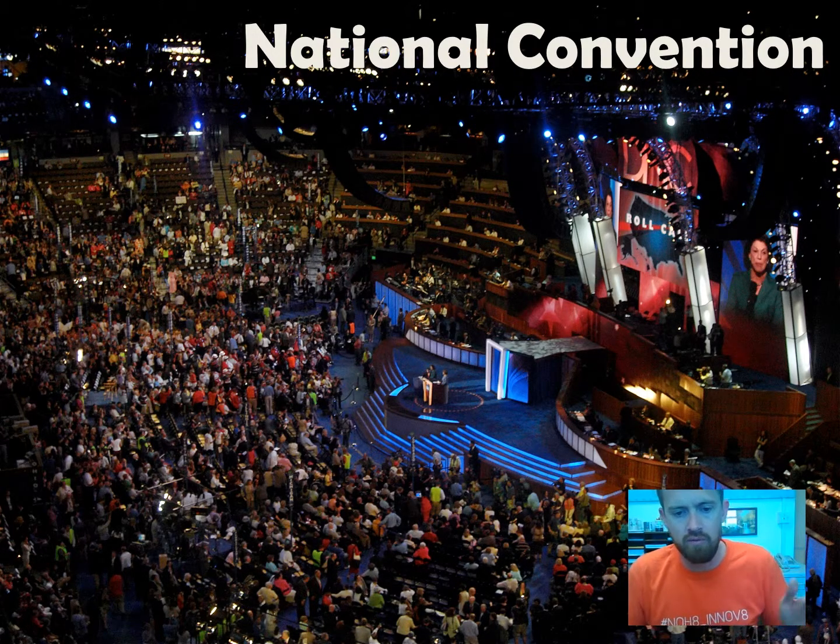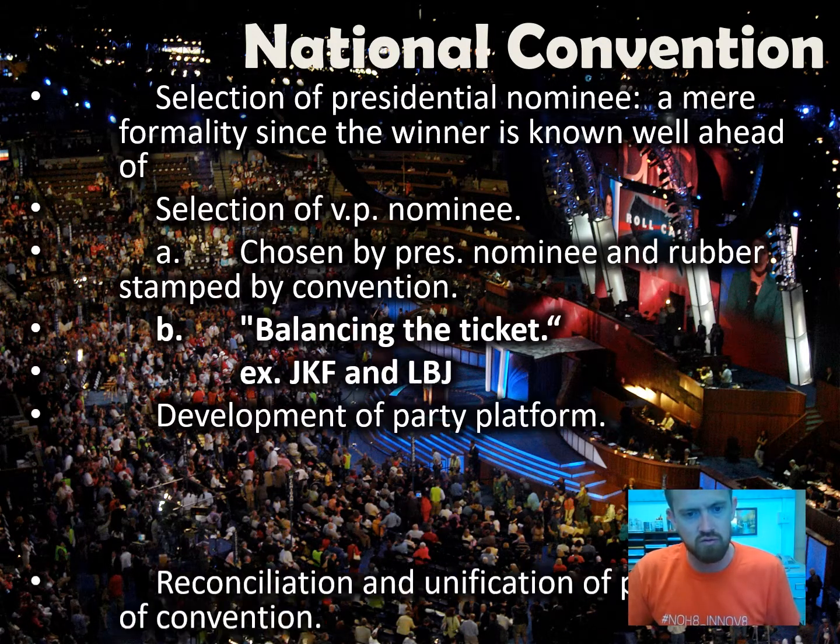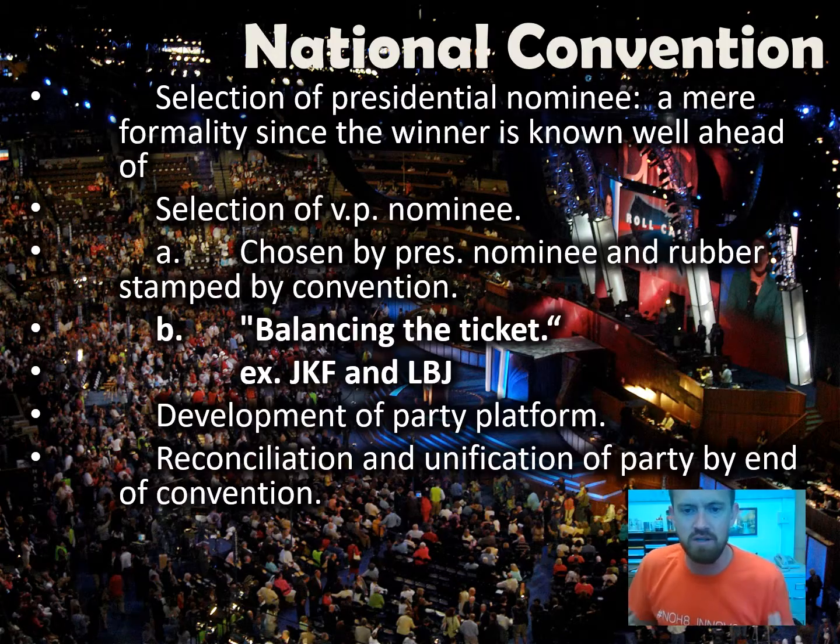Okay, so the summer arrives. It's like the end of June, beginning of July, and the parties, the Democrats and the Republicans, have two separate conventions in different states like Ohio and Florida, and they have these big parties with balloons and banners and flags. The people from the states gather together and they have a sign that says California, and they say California casts its vote for Hillary Clinton or for Donald Trump, and this is where the people officially accept the nomination for the president. This is called the National Convention.